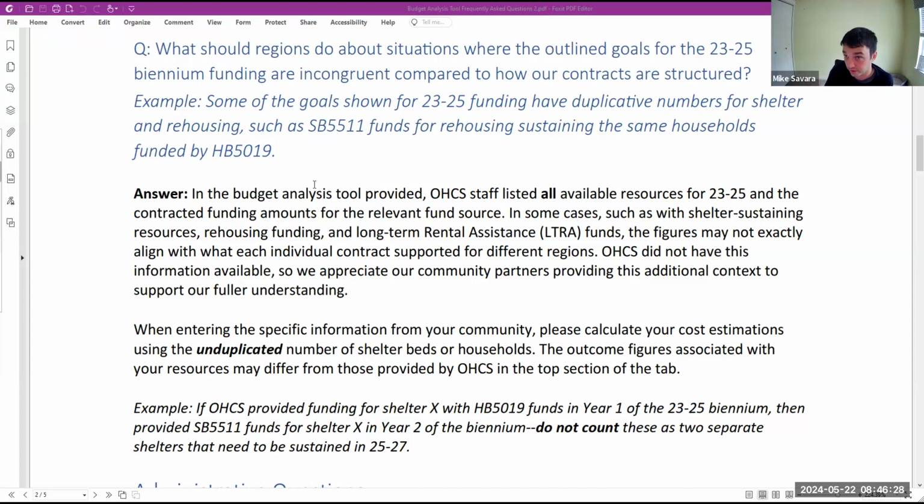So if you are a local planning group or a MAC group, you likely would have submitted that House Bill 5019 tool, and in one of the first tabs, it actually has the same question, more or less. It's structured slightly differently, but it should be useful for filling this out. It isn't as critical to get that exactly right for where your community is right now. It's really just a way for us to say, how much of this money that we're talking about is part of your system? Could be a little portion, it could be a lot of it. So does that help at all, Dina? I see your hand.